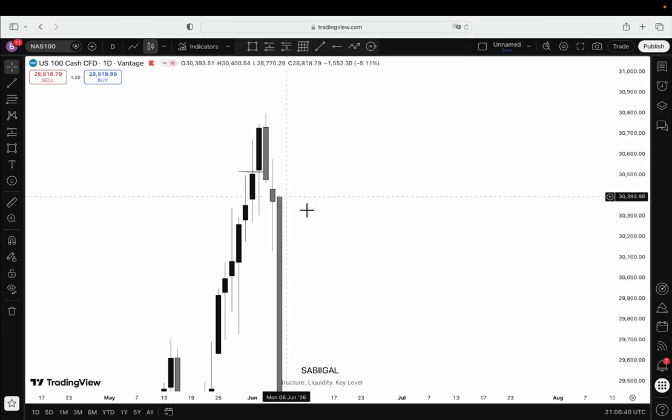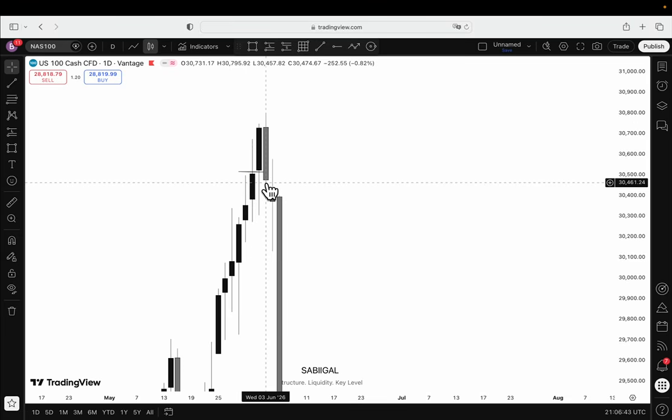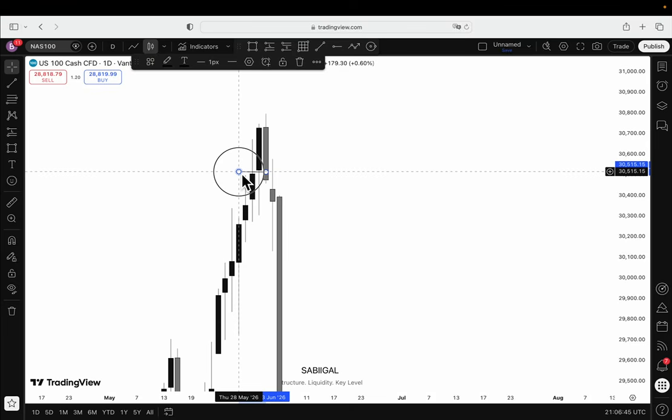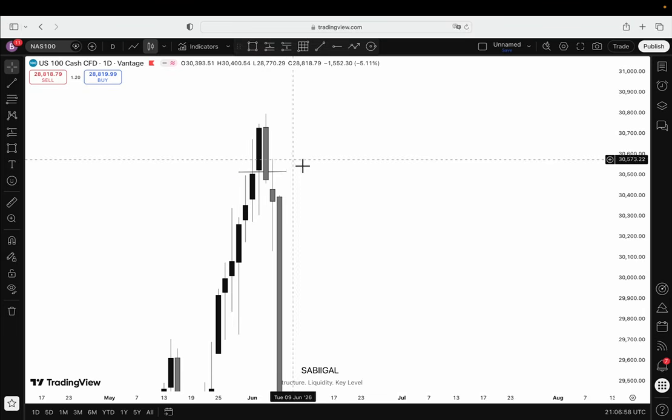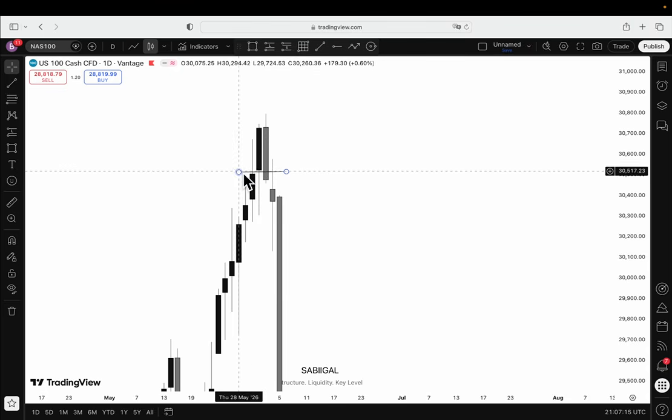Do you understand? Now what did he do? He closed with the body and he invalidated his open close. So what did I say you can do? You can use the inverse of it. So the inverse is this next candle that came here, and then what did he do? He closed with the wick on it. That is number one. Number one criteria has been met, which is this one here.